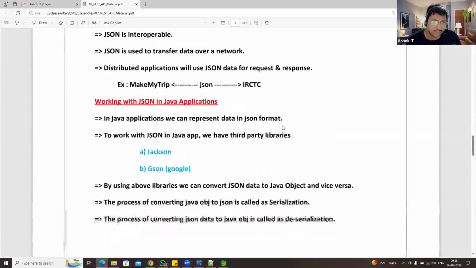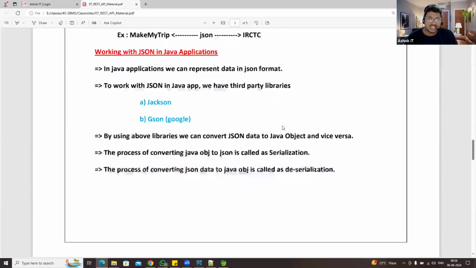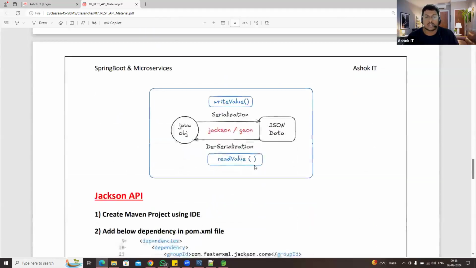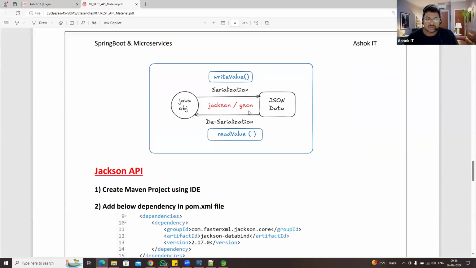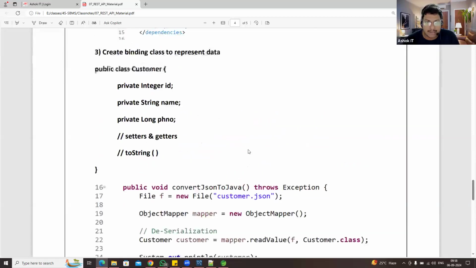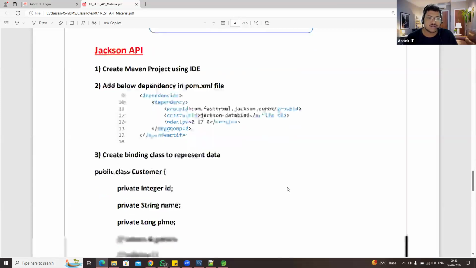And how are we going to work with JSON? To work with JSON, we need to use third-party APIs like the Jackson API and the JSON API, guys. So in Java applications, we can use Jackson or the JSON API to work with JSON data. Yesterday we saw how to work with the Jackson API. Jackson provides a predefined class called ObjectMapper, which is used to convert a Java object to JSON data and JSON data to a Java object.